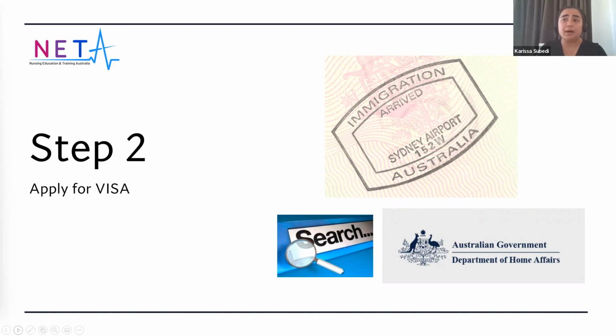This visa can also let you do the business that you want to do in Australia, particularly the two things that you need to do here. Number one is to attend your training with NETA, and number two is for you to take your exam. You can also tour around with this visa because this is a tourist visa. So if you have enough time, you can visit Australia as well and have a look at the wonderful places in Australia. This visa will not allow you to work as a paid worker and will not allow you to study for more than 3 months as well.